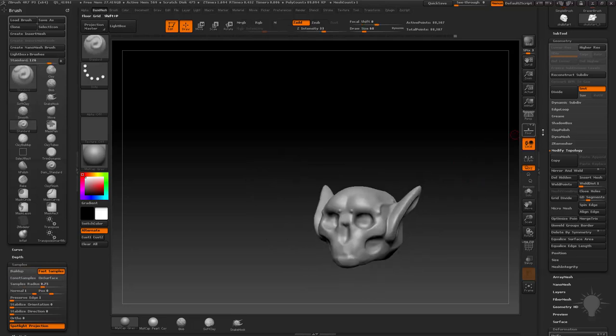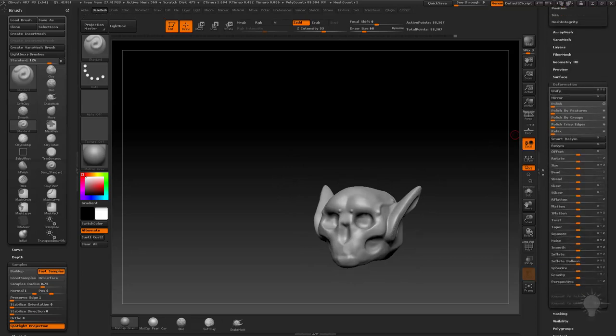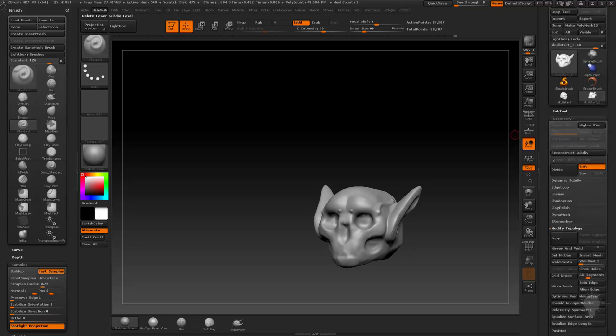Now, do I really enjoy going to modify topology and then digging here? Oh, there's mirror and weld. Then going all the way down here and doing, okay, there's mirror and then mirror and weld. I really don't. So what I end up doing is setting up a custom hotkey, which I have assigned to, which doesn't want to work.